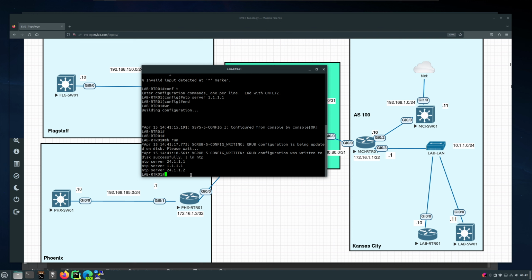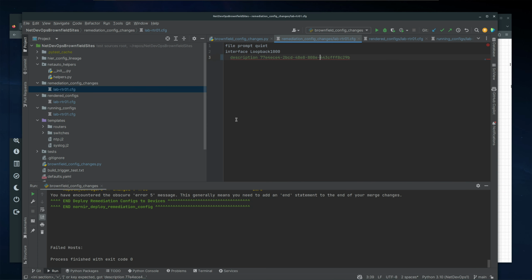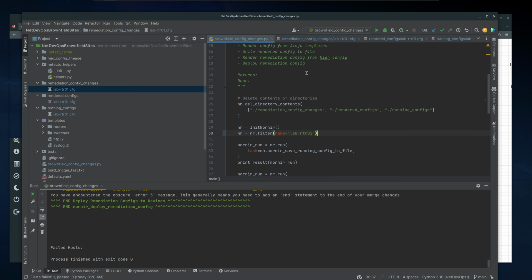So let's run this Brownfield config changes against this lab router 01, and let's see if it removes NTP server 1.1.1.1, which it should. Let me run the Brownfield config changes, and in the Nornir filter, I'm only running this against lab router 01.